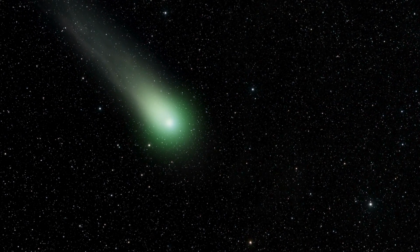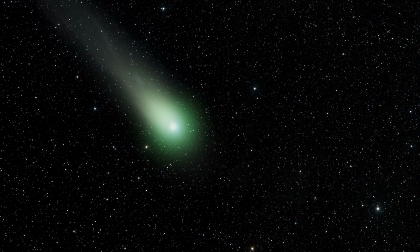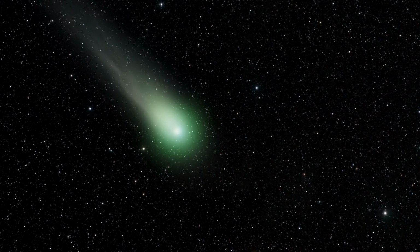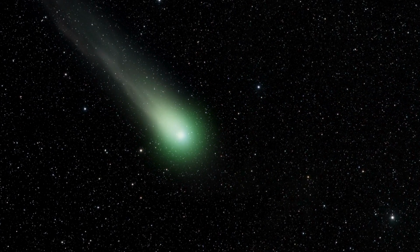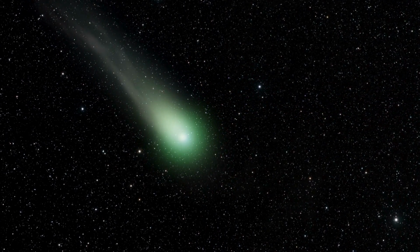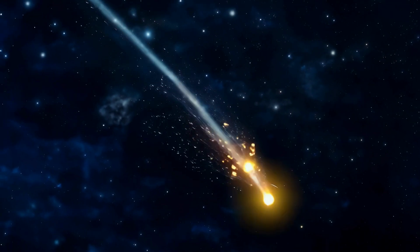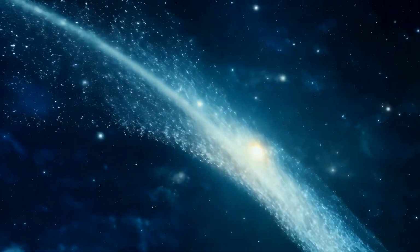Short period. So what does that mean? Those are the comets that take less than 200 years to make one orbit around the sun. Oh, okay. So like Halley's Comet, that's one. Yeah, exactly. Halley's Comet swings by every 76 years, and its orbital path points right back to the Kuiper Belt. That's its home. It's wild. Something we can see from Earth, from our backyards, started billions of miles away in the Kuiper Belt.